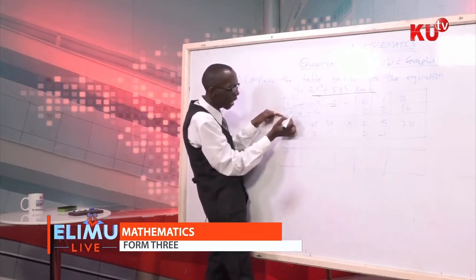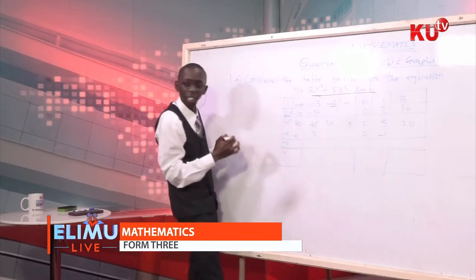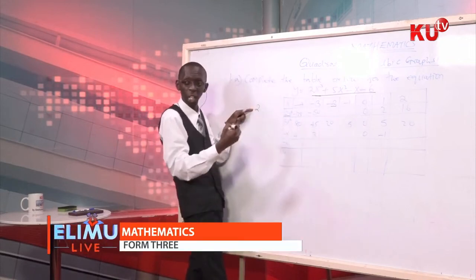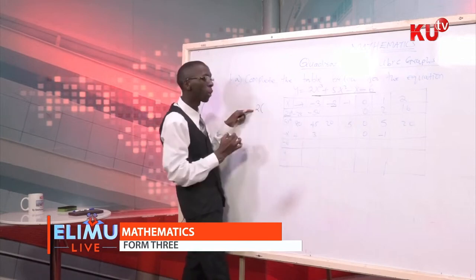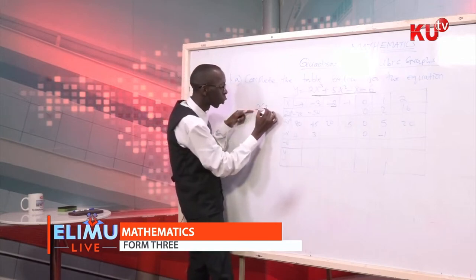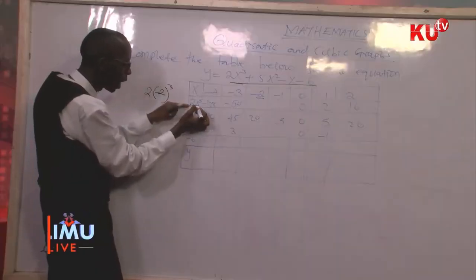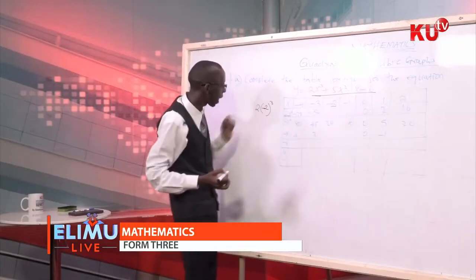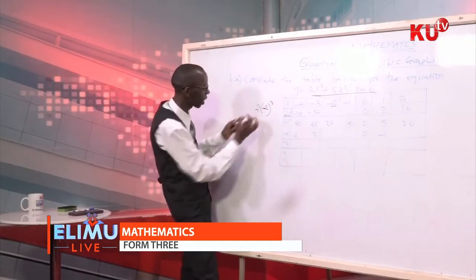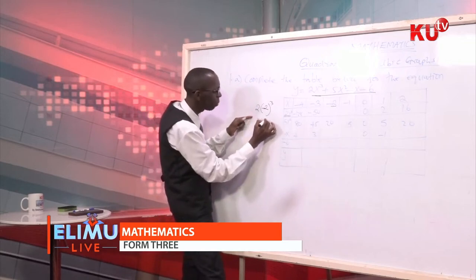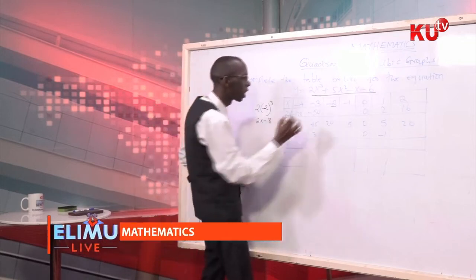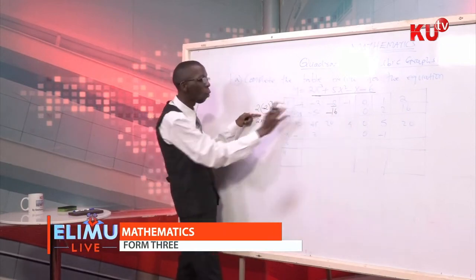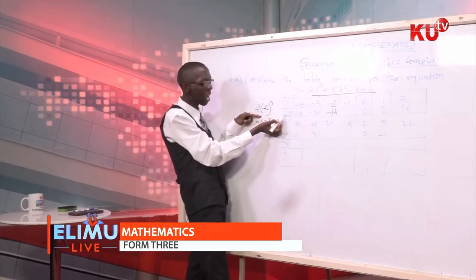Now the values that you are not given, you'll take negative 2 as x, 2x cubed. So in your calculator, that I believe you have, you'll type 2 into bracket negative 2 cubed. So negative 2 cubed is negative 8. So we'll have 2 times negative 8, and this will give us negative 16.